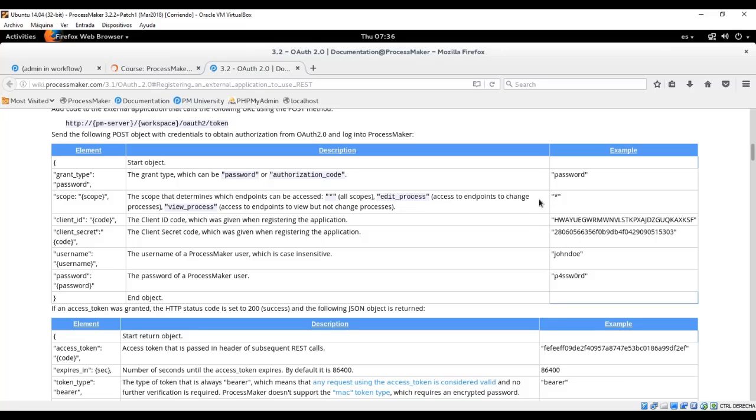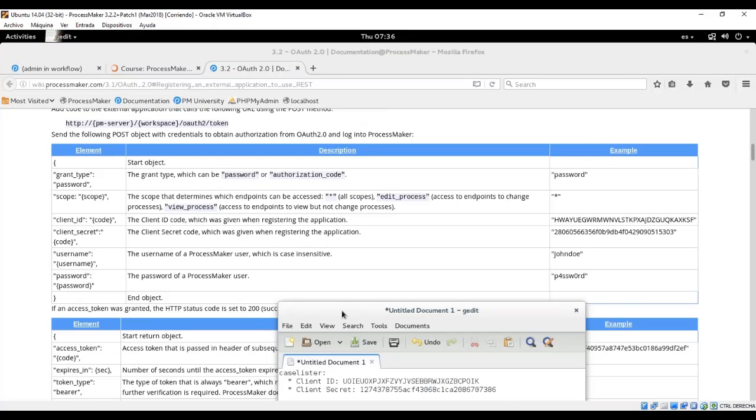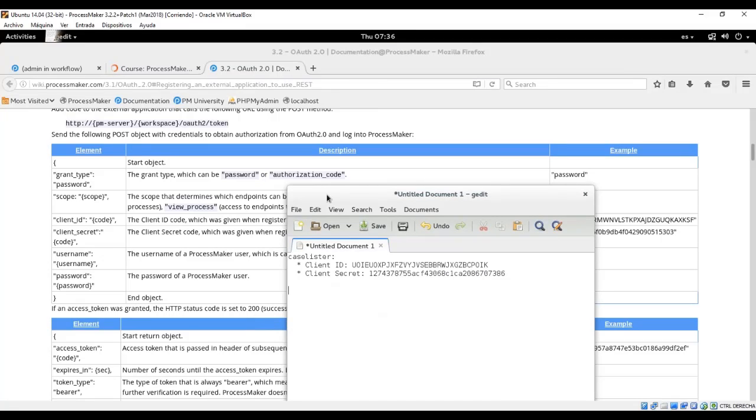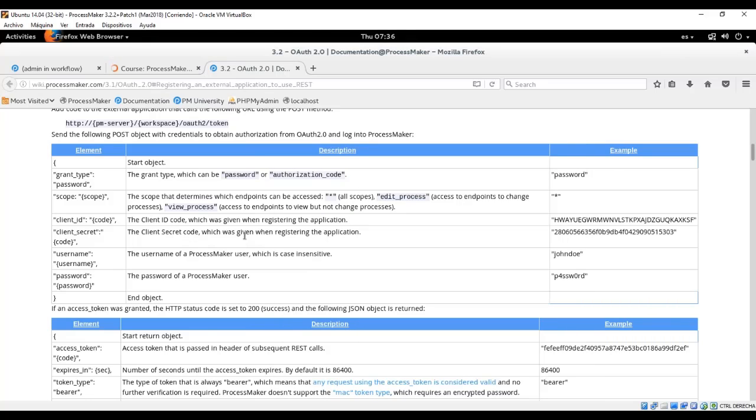Then we have the client ID code and the client secret code, which are the ones we just got from our application. So if I go back here to my notepad, you'll see that these are the two codes which were generated when we registered our application. So we have the client ID and the client secret right here, and we're just going to use them as parameters.